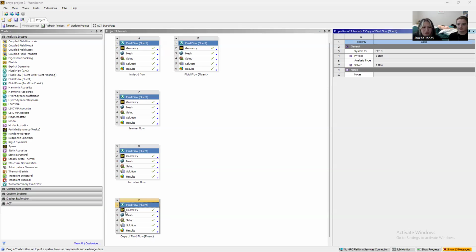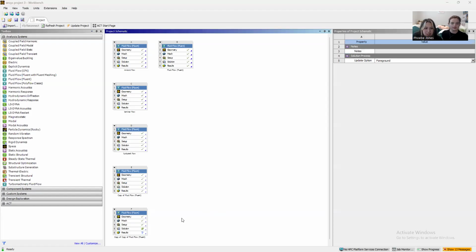All right, we're back for turbulent flow. Instead of copying the first inviscid flow, we're going to copy our laminar flow so that a few of the things stay the same. Duplicate. This will take a minute. We're back. It copied all the way down here. It is really far away, but that's okay.